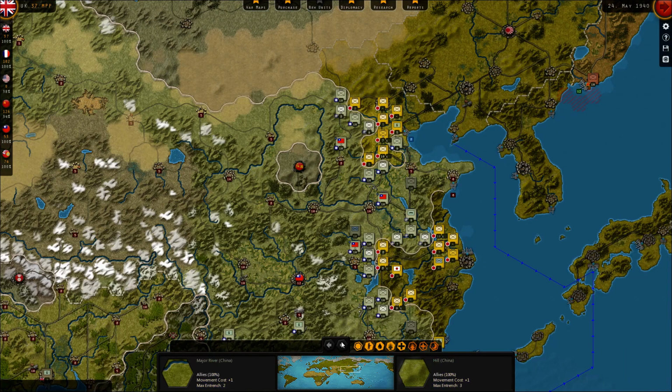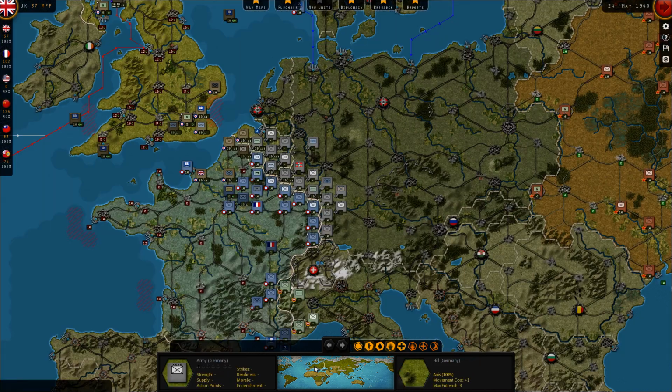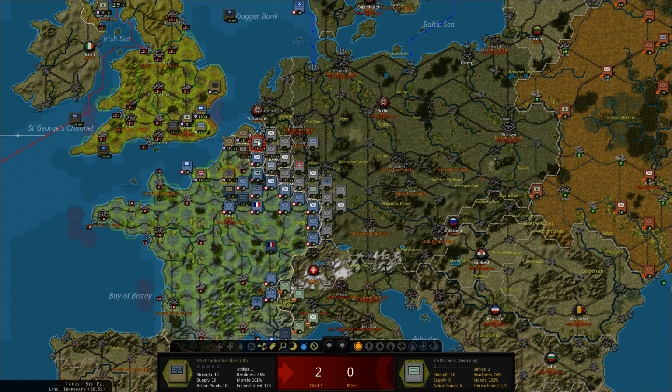Meanwhile, in Asia, we are playing China, trying to throw back the Japanese and having some success at that. So that is very good to see. We've finished our move, so it's in principle time to turn it over to the Axis. But in between episodes, I did a look around a little bit over here.